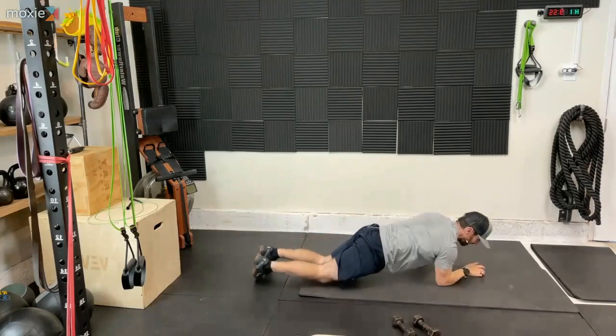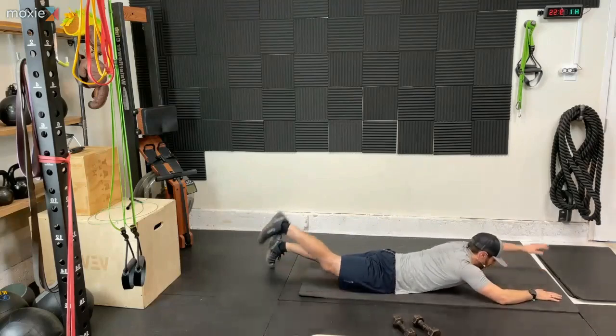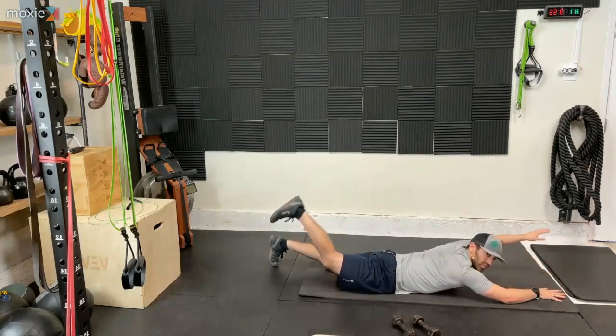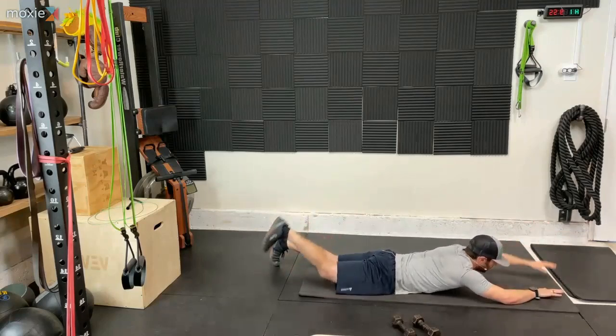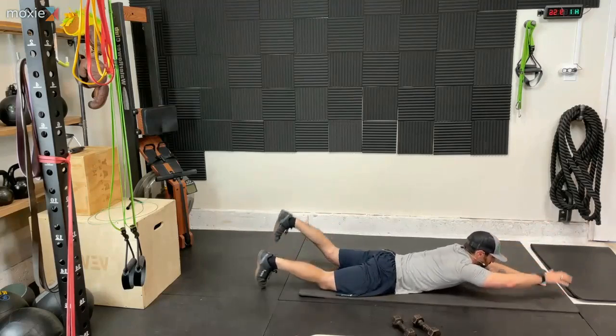Let's do those swimmers again. Good, you see what's going on, right? Back and abs. Good, work that back. That posterior chain, super, super important. You got to work it and make it stronger because it supports you in a big way.